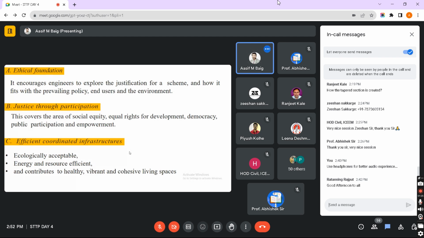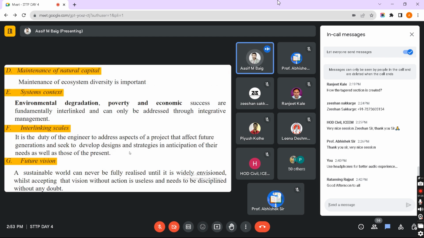Now, moving towards the next, that is the fourth element of the wider system, the maintenance of natural capital, in which recent trends have seen increasingly tight environmental constraints being imposed on engineering activity.